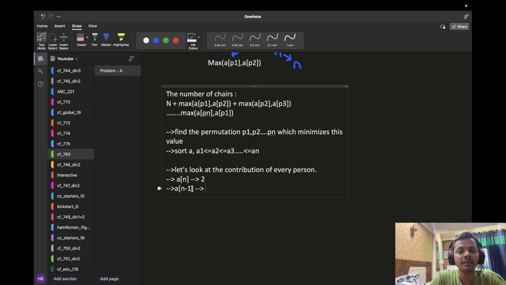So we need to minimize the contribution of an minus 1. But notice that there is only one person who is greater than an minus 1, and that is an. So we can't reduce the contribution of an minus 1 by more than 1, and we can have its contribution be equal to 1 if we seat an and an minus 1 together.